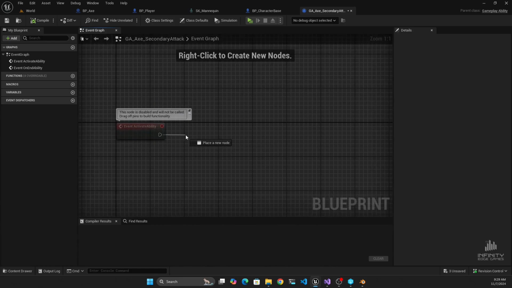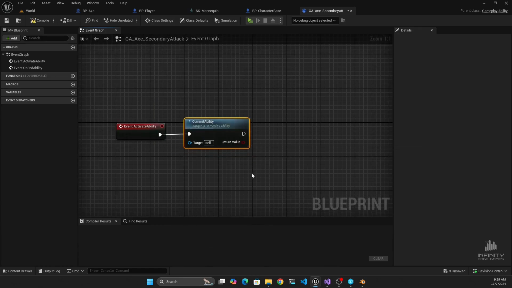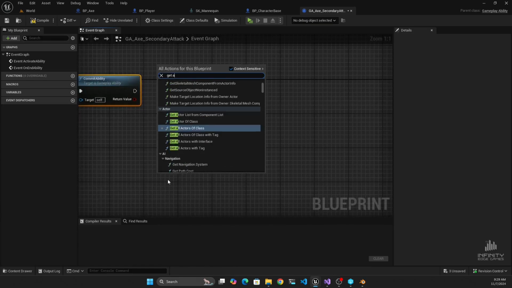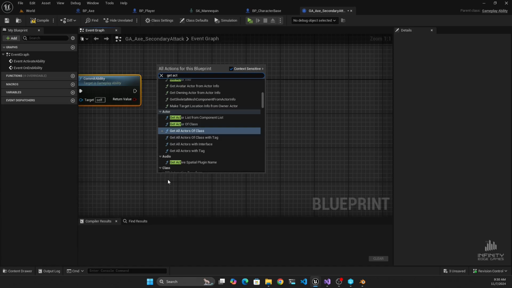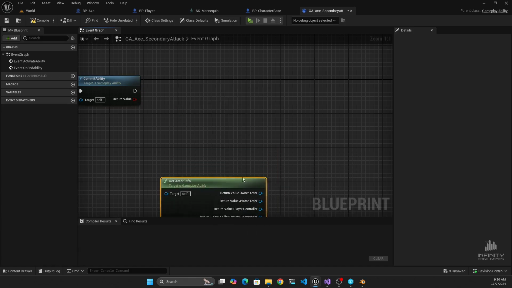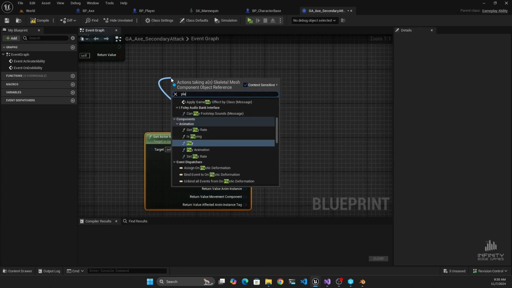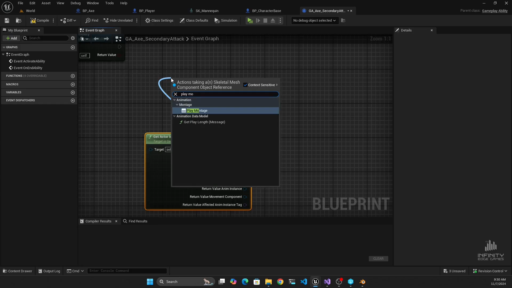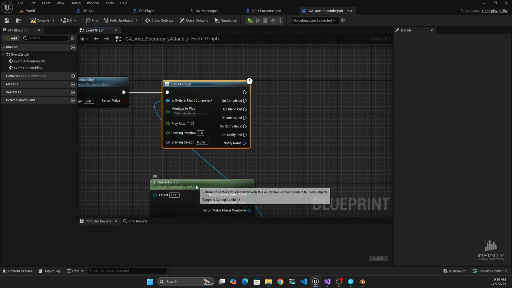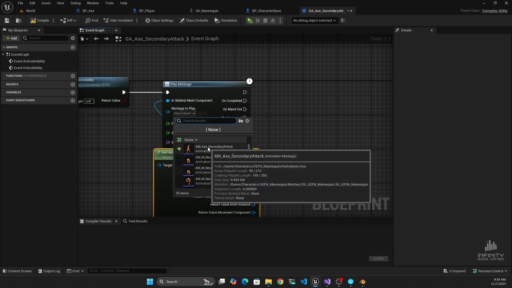Implement the Activate Ability event. First, make a call to the commit ability function. Then play anim montage using the skeletal mesh from the Get Actor Info function. For the montage, select the one we just created.